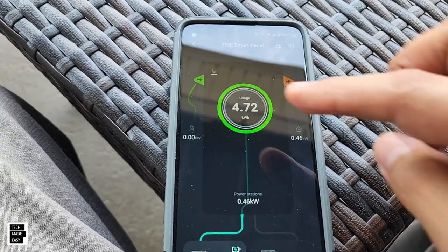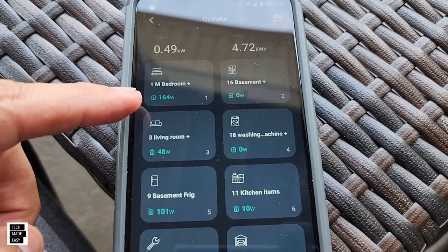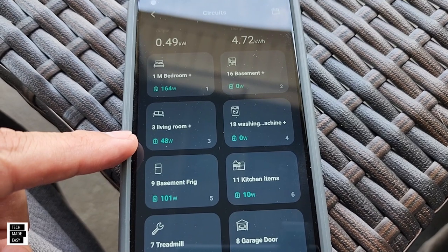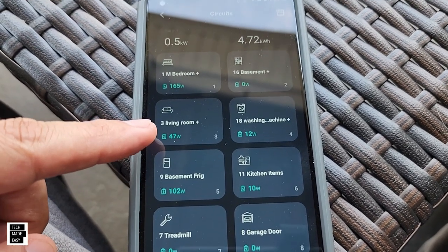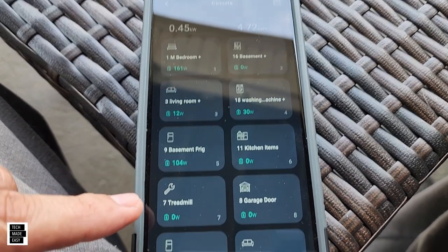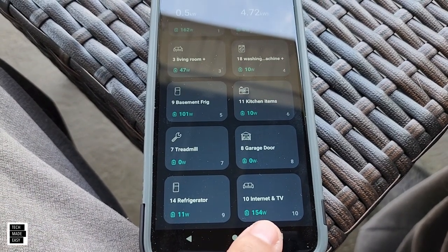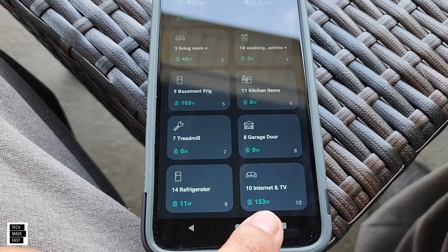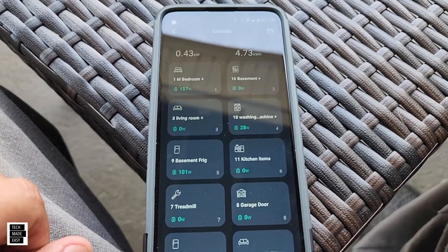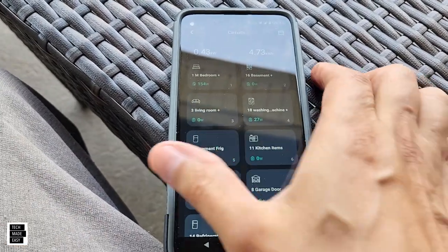But if I click on this, I get to see what power is being used in the different rooms. So the master bedroom, I'm using 164 watts. The living room, 48 watts. Now that's my internet, a couple of things going on there. The basement refrigerator, 102 watts. All right, treadmill, garage door, so I'm not really using much. And you can see here, number 10, 154 watts. It's nice to see these 10 circuits that I chose to connect to the Delta Pro and the two smart batteries. Let me show you solar real quick.